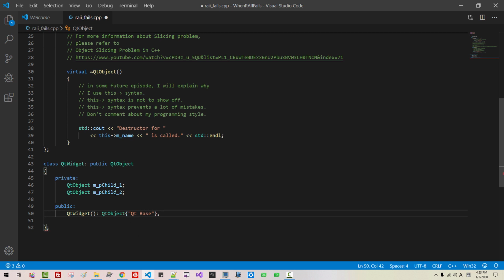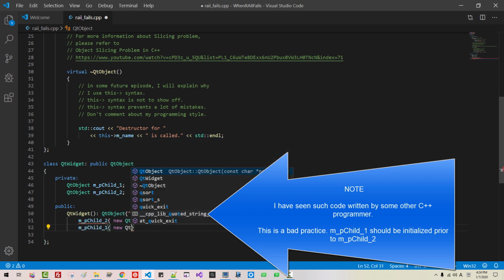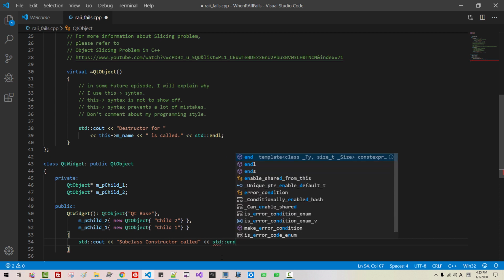Now we initialize mp_child2 with new QtObject, child2, and mp_child1 with new QtObject, child1. Now std::cout, sorry, it should be a pointer. Here, subclass constructor called, std::endl.